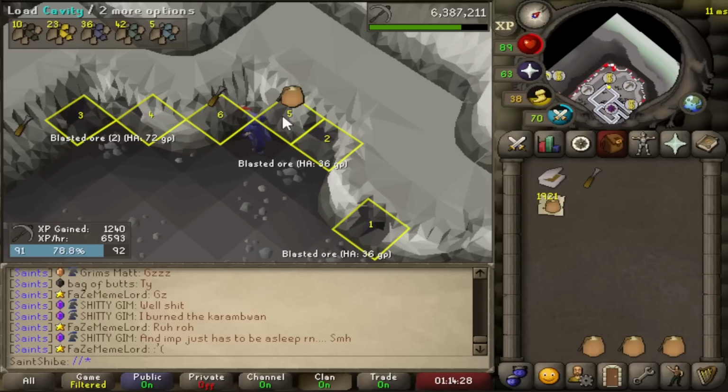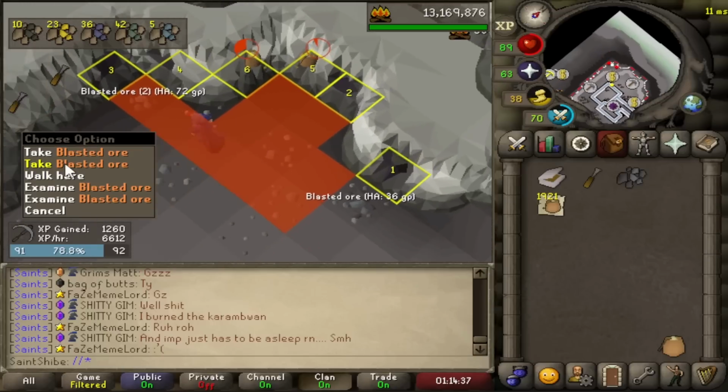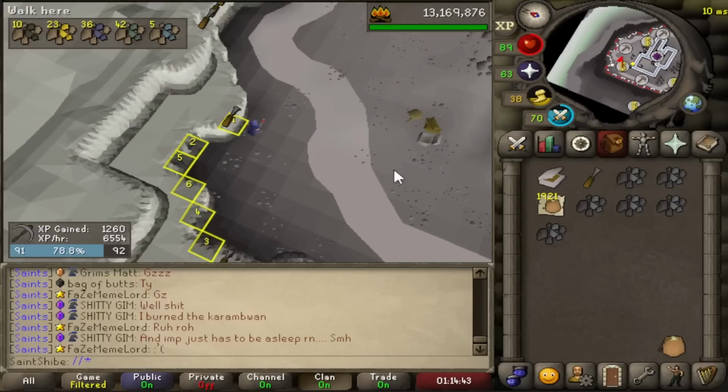Once they've all been blown up by the dynamite, I'll grab all of the blasted ore and deposit it. You might notice that the XP per hour whilst doing this is around 6k per hour or so, but this works a bit like Motherlode Mine, where the ores stack up in the back. And once you collect the ores, you get a gigantic XP drop.